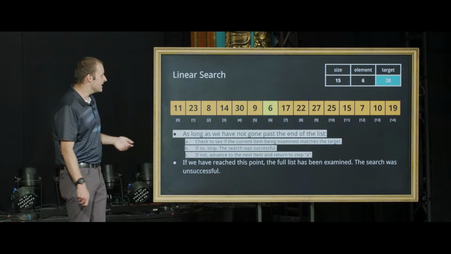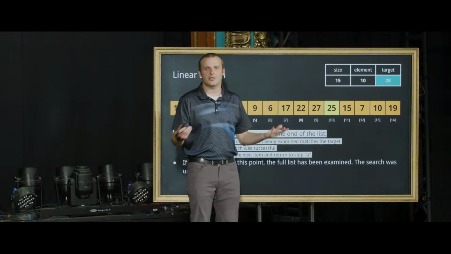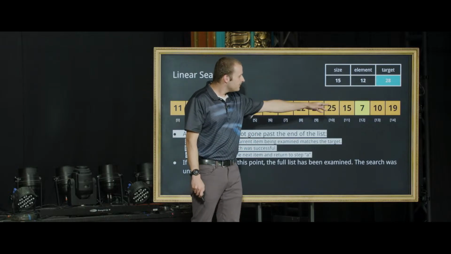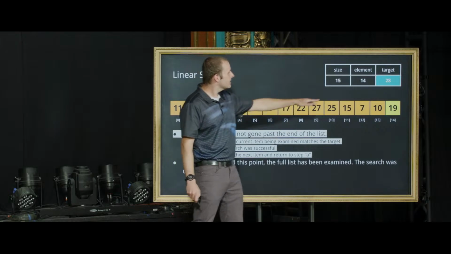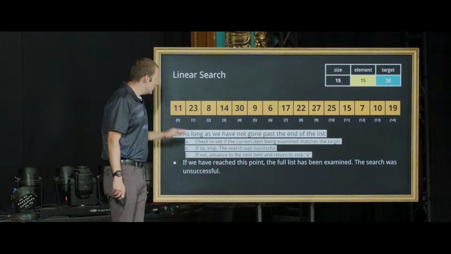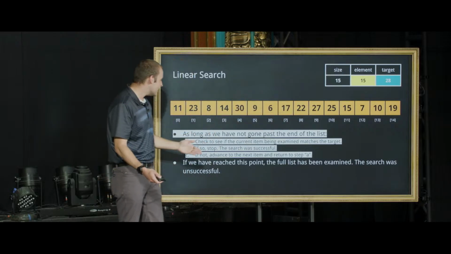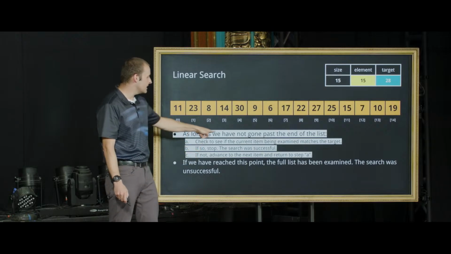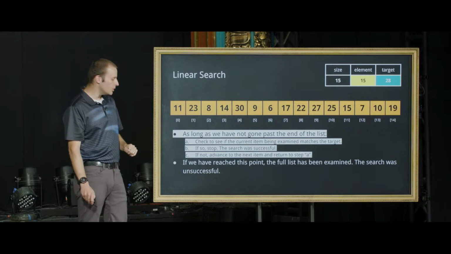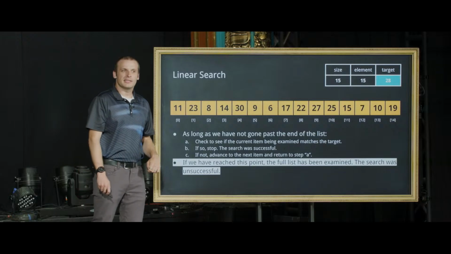So we're going to keep stepping through this one, and we know what's going to happen here, right? We have eyes. We know that there's no 28 in this list, but the algorithm does not. The algorithm doesn't have any extra information. The computer doesn't have this wide-angle view of what we're doing. So we eventually reach the end of the list, and then we would advance past element 14 to element 15. There is no element 15 in this list, right? We have gone past the end of the list. So this condition here, highlighted in white, or the white background rather, is no longer true, and therefore we have examined the full list, and the search was unsuccessful.